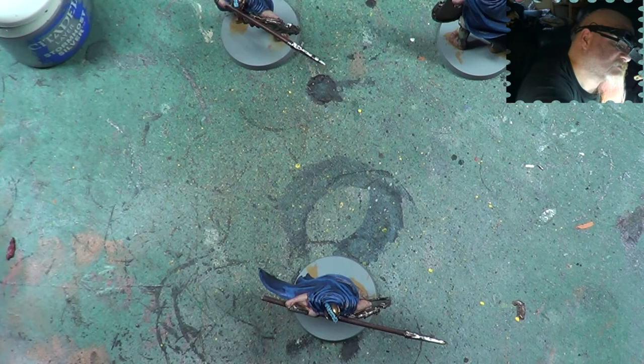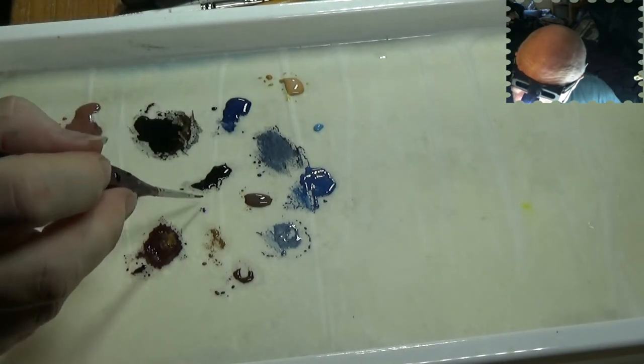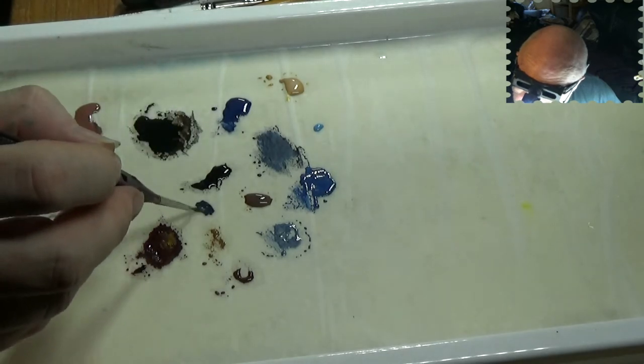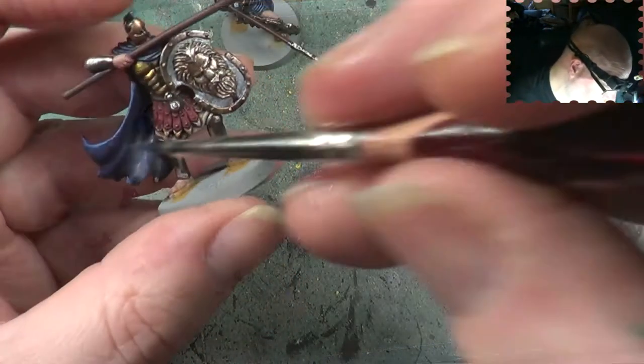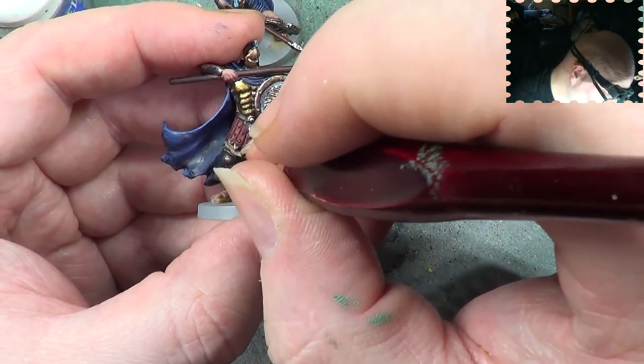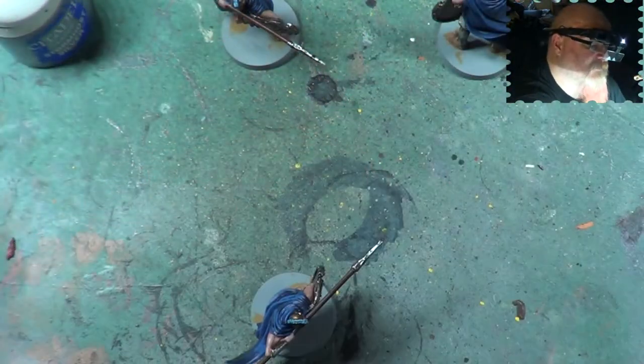Just need to go back to the first one and just add a little bit of the Cantor blue with the black. A bit more Cantor blue. And just colour it over a bit there. That's it. That's all you have to do for that.